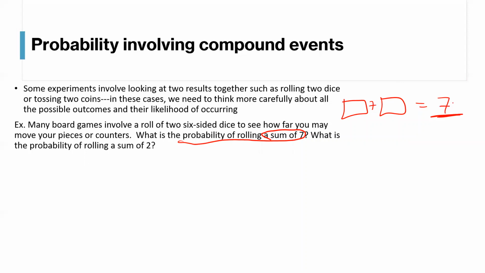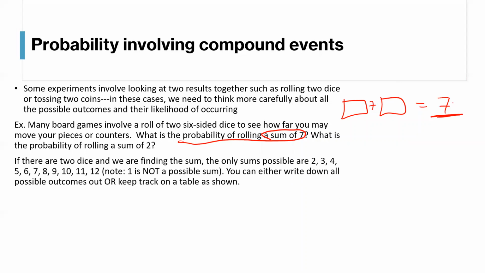Well, there's lots of different ways you can do this. You can try to list it all out, which would take a little while. I would recommend something called a tree diagram, but we haven't learned that yet. For now, the easiest thing to do is just start thinking of all the possible outcomes, even though it's a little long. We'll do tree diagrams later on once we learn them. All you can do for now is start matching them up, right? So we have 1 and 1, 1 and 2, 1 and 3, 1 and 4, 1 and 5, 1 and 6. So we did all the ones.